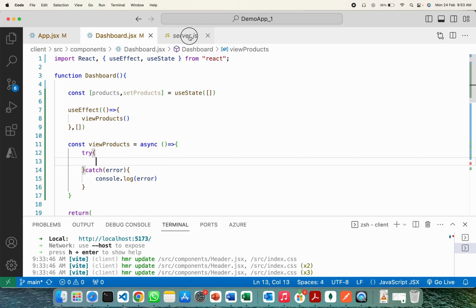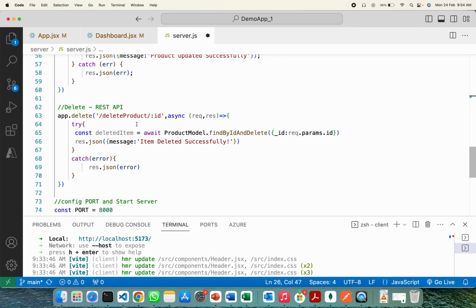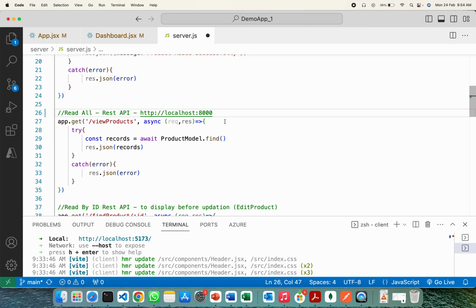Next we are going to make a request to this API. This API we can access using http://localhost, and it is already verified using Postman. We are going to use 8000 as the port number, and /viewproducts.